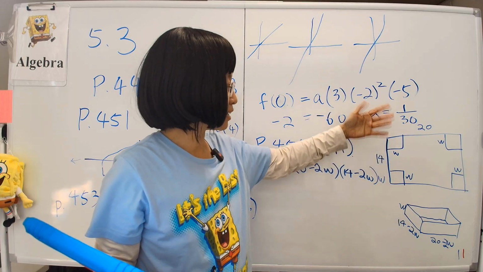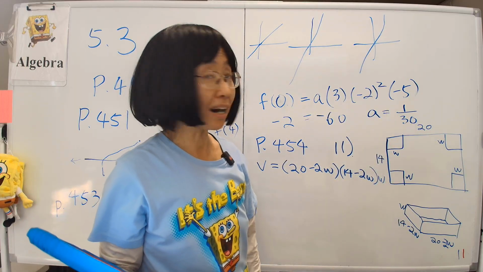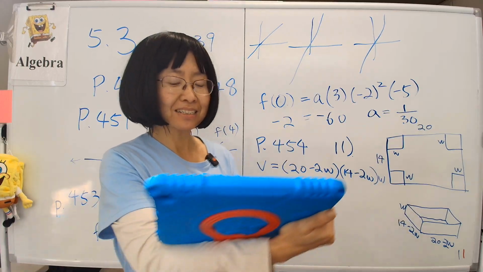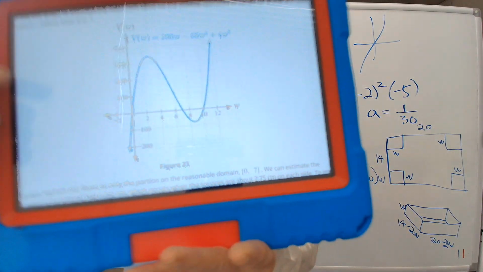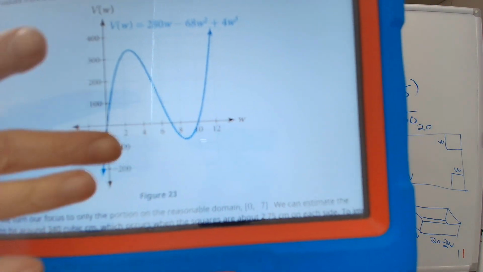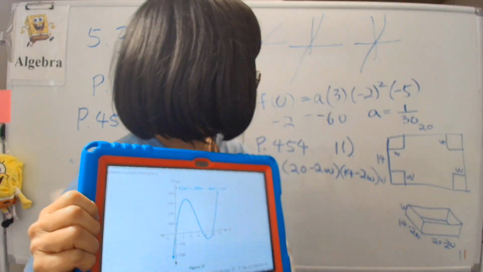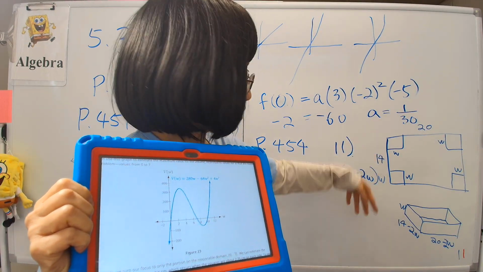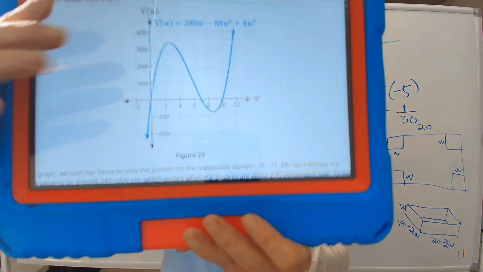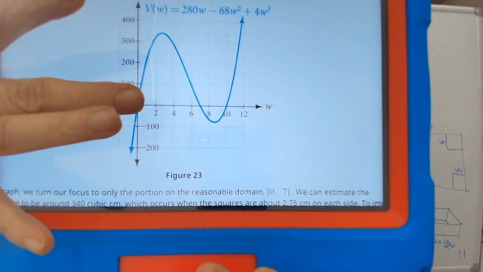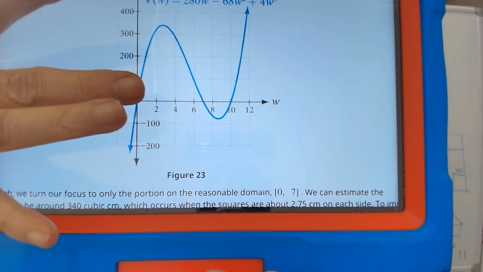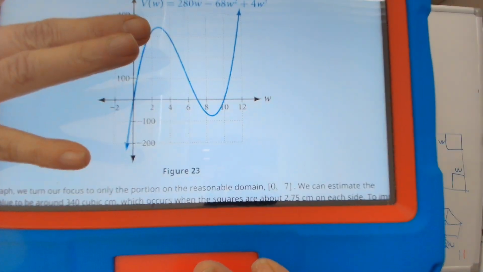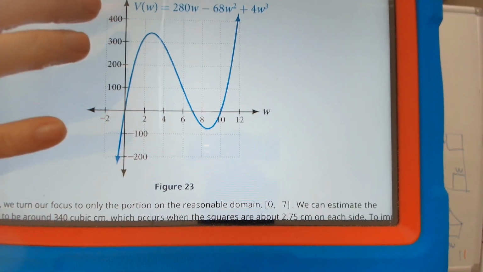If W is 7, then your box will have no width, which makes no sense. So W had better be less than 7, and intuitively, you can judge that W is probably around 2 or something. I don't know. Anyway, judging from this graph, W is somewhere between 2 and 4. Hard to say. Maybe 2, it looks to me like it's less than 3.